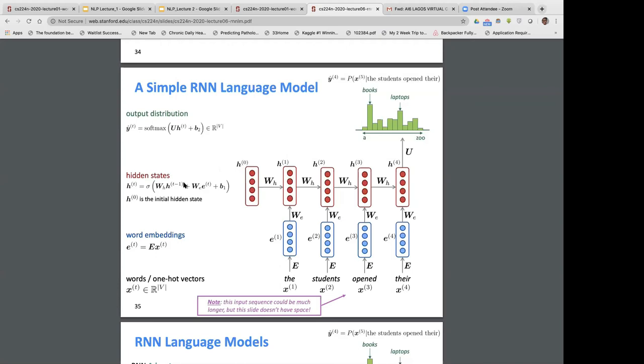This is E1. So like I said for neural language models before, you can either initialize your word embeddings randomly, or you could use pre-trained word embeddings. So if you see here, we multiply a weight by this previous hidden state. Then we also multiply a weight by our current input. That's this embedding that we have. This embedding is our current input.